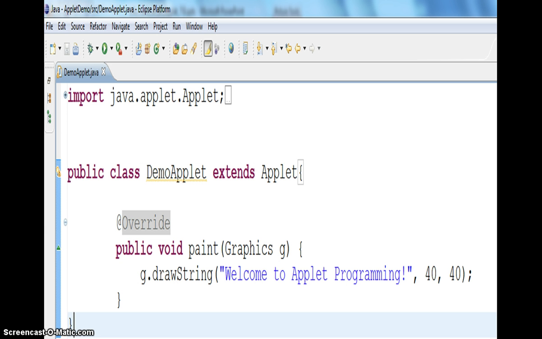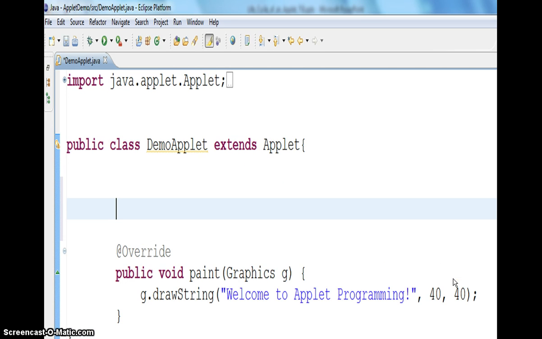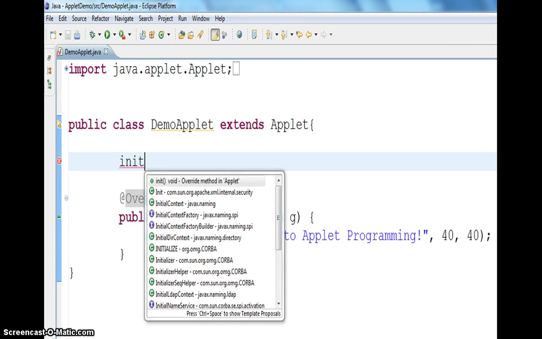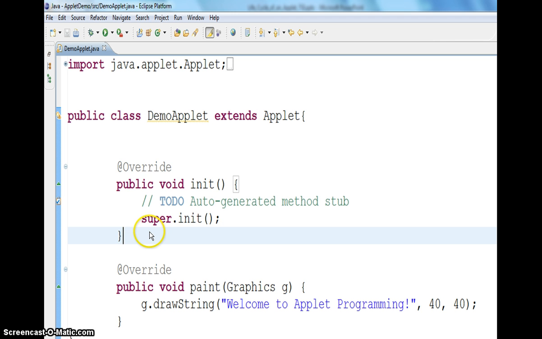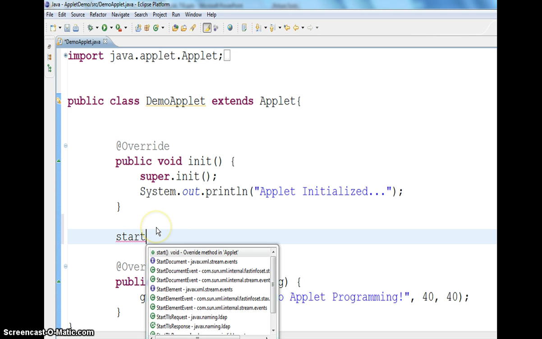We will see the same example which we implemented in the previous video lecture, that is the demo applet, which extends the Applet class, and we have already written the paint method in which a simple string is written by specifying the X and Y coordinates. We will add the init method here. We will override the method of the Applet, that is the super class. In this method, write the System.out.println statement "applet initialize". You can see that in the method we are calling the init method of the Applet, that is the super class, by specifying the super keyword.